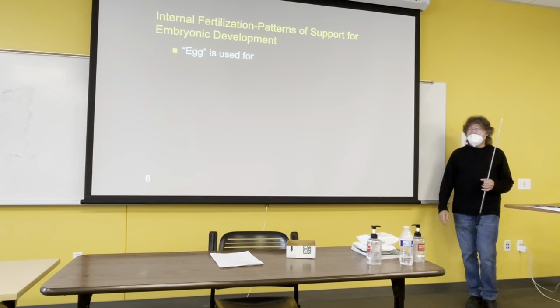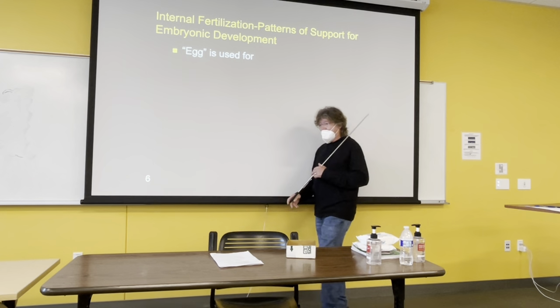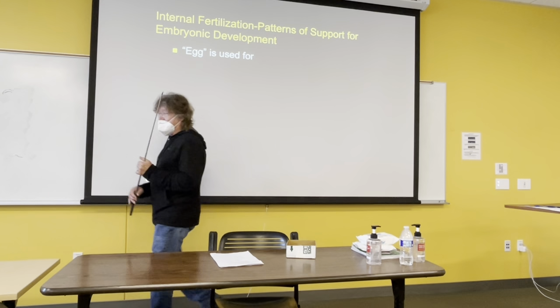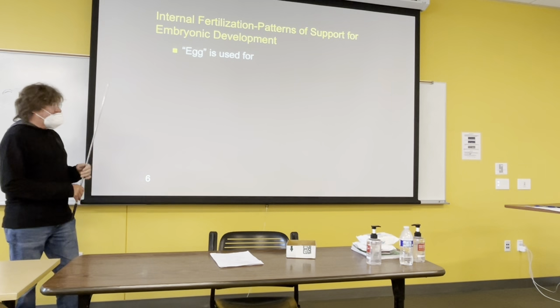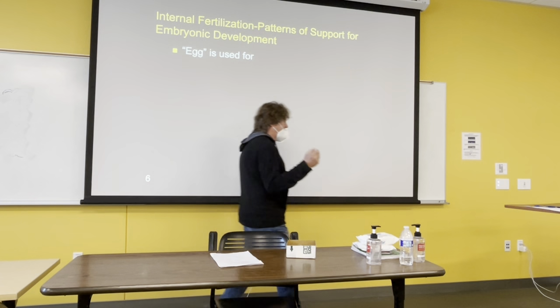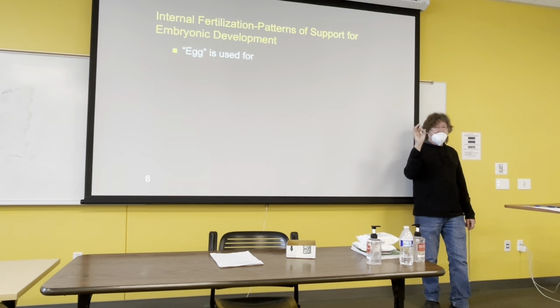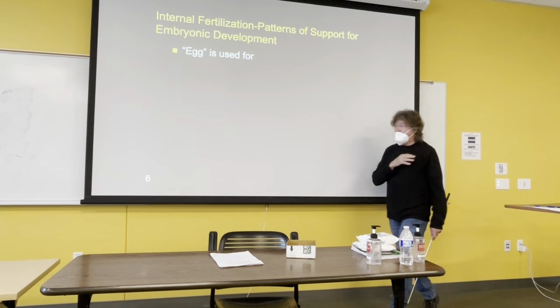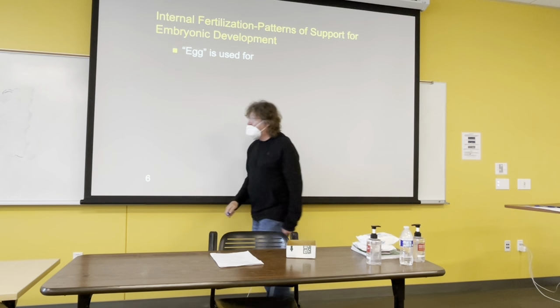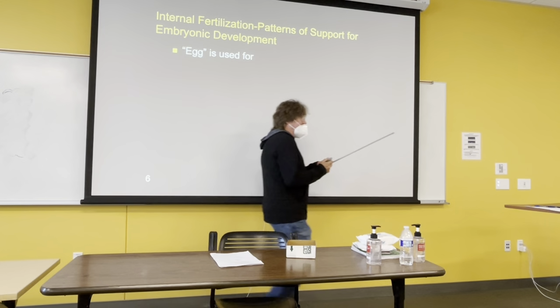Now, to go over some patterns of post-embryonic development in land animals primarily. We use this word egg in an ambiguous way. It can mean two things. One is the gamete that is fertilized by a sperm. A more proper word for that, to reduce the ambiguity, is to call that gamete an ovum. That would be much better. But nonetheless, we've been using the word egg.